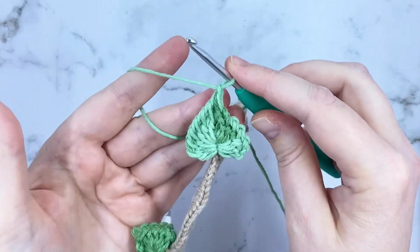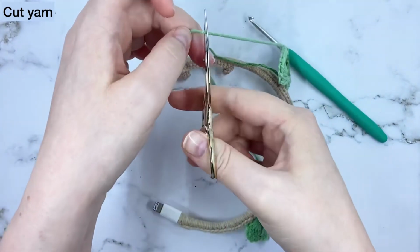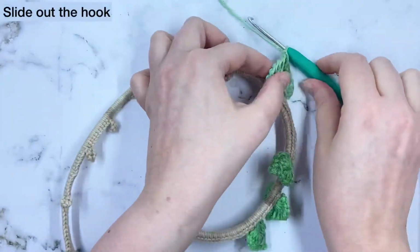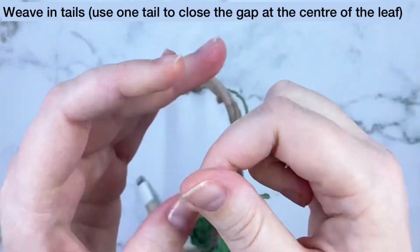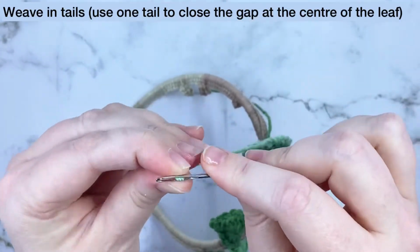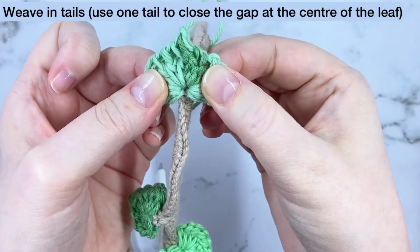And you can bring in your scissors, cut the yarn, slide out the hook, and I'm going to leave you to sew in the 2 tails from this leaf. It's exactly what I showed you with the small leaf. Remember to use one of the 2 tails to close up that gap in the middle of the leaf.